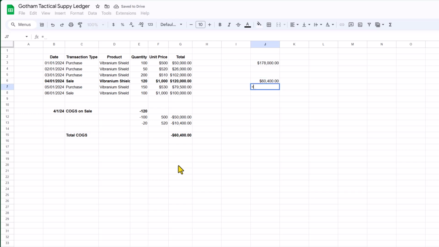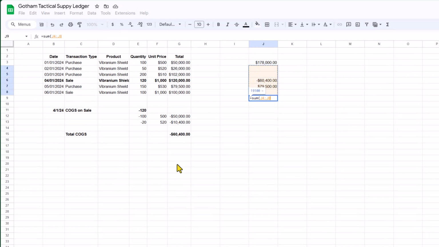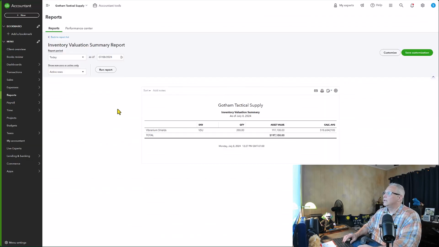Then we add that purchase. Let's make these negative. I thought I did, but I did it twice in effect, so let's just do it like that. Now that increases it. Now equals sum. All right, 197,100. Survey says 197,100.